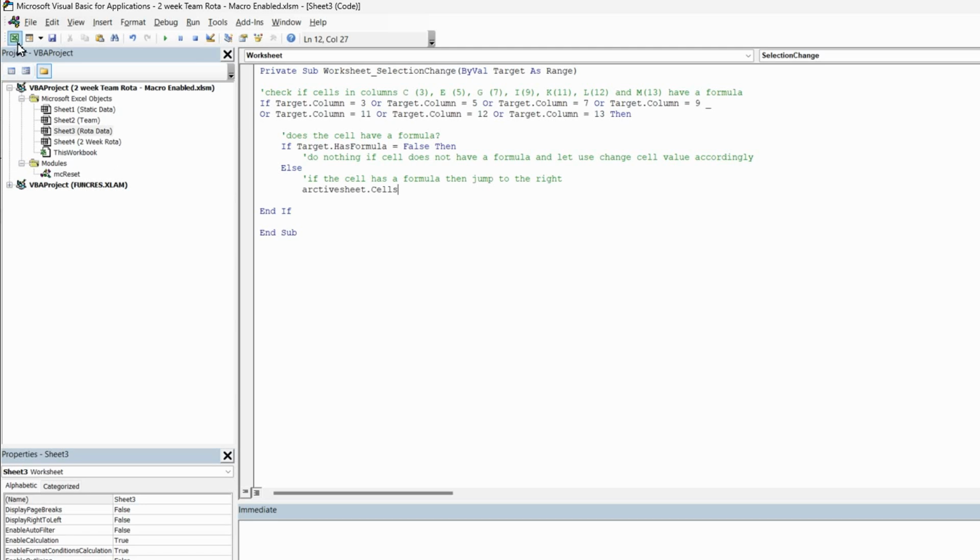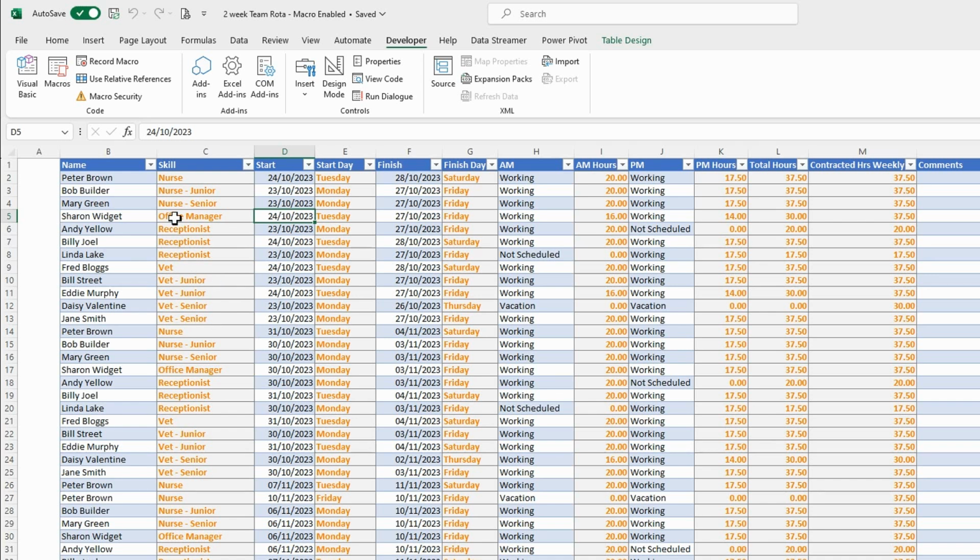So if they selected this one here, it'd be row 5, and column 3. I want to change that column 3 to column 4, make it jump. That's what I'm going to do.